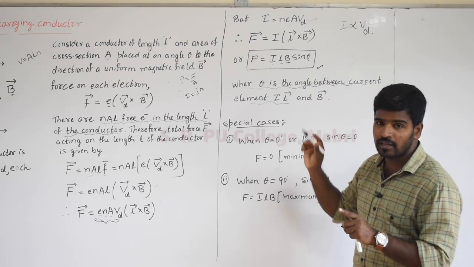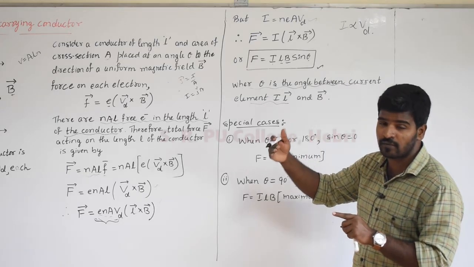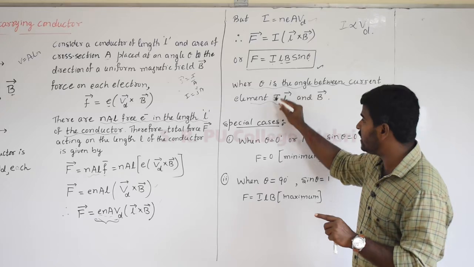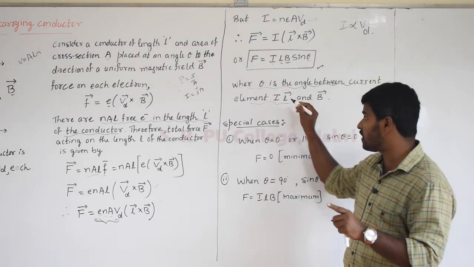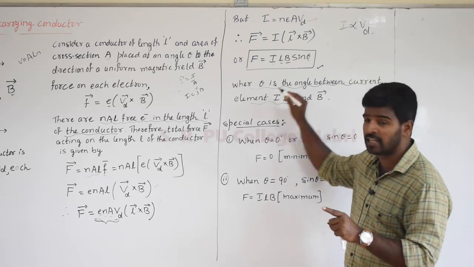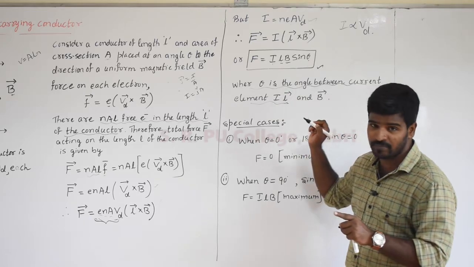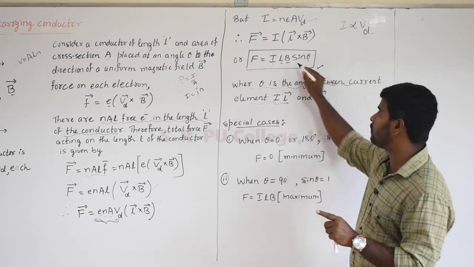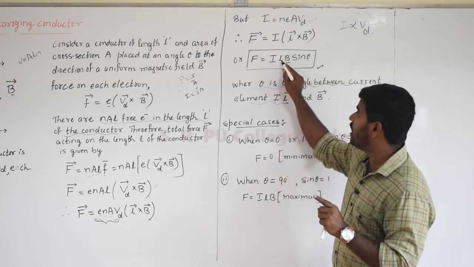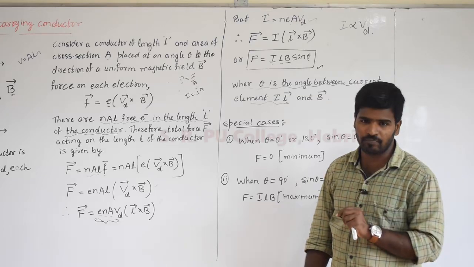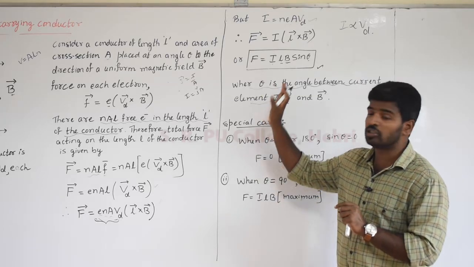See here, the current, which means the charge carriers, is flowing in one direction. Therefore, current is expressed as a scalar, but with respect to the length it is expressed by an L vector. Is it clear? And B vector. Therefore, theta is the angle between, you can also write it like this, where theta is the angle between length and the magnetic field. Is it clear?